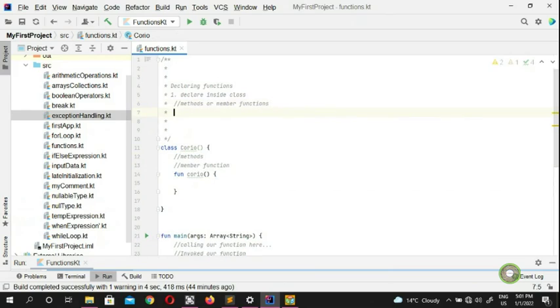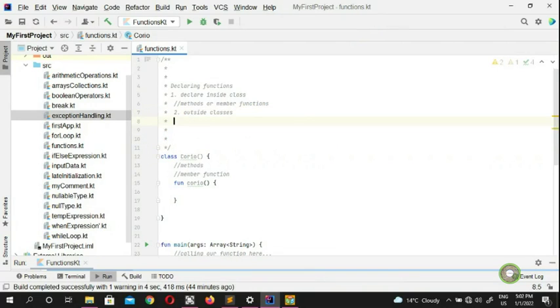Okay, what's the second way? The second way is outside classes. The first one you declare inside the class, and the other is called outside classes. You just refer to these as functions. In technical terms they are called top level functions.